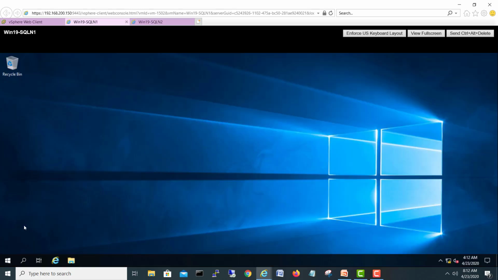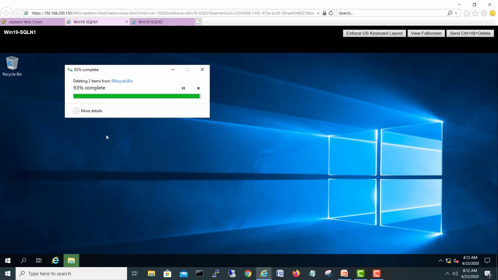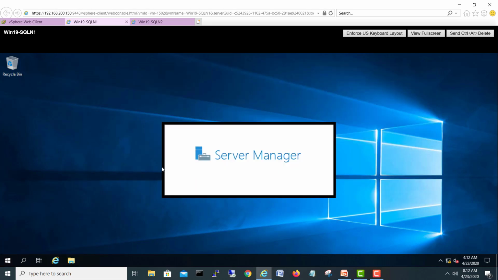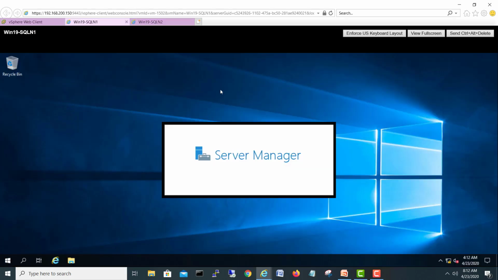Right now we can see this server, and the other server has also joined the domain. This one is also joining the domain, and for the first time the domain admin profile is being created on this server.